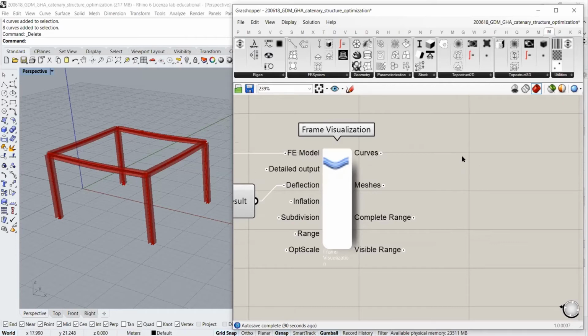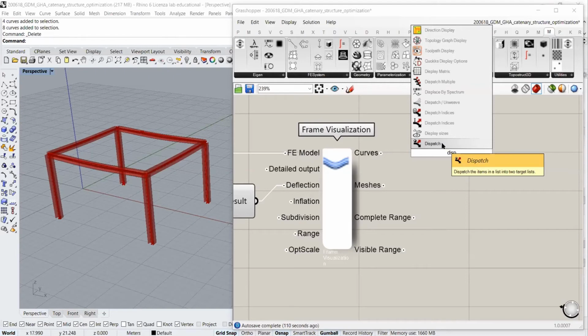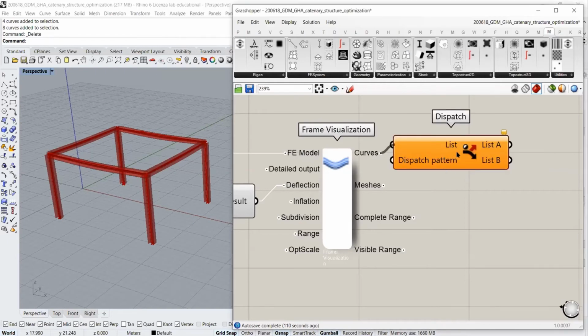Okay, so you see that they are somehow alternated here, polyline, linear, so they don't preserve the order. So in case you have very complex systems, you must come up with a strategy to isolate the proper elements that you want to eventually investigate further or use for further design processes. I don't know, whatever you have in your mind. In this case, it's very simple. If you see this order, you just dispatch these values.